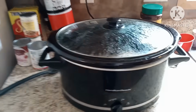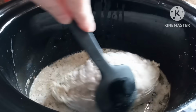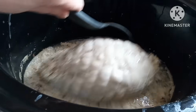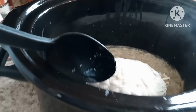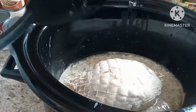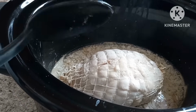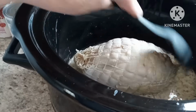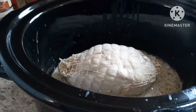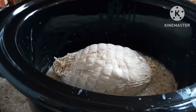Okay, guys. The turkey breast has been in for like 3.5 hours. This is what it looks like. It still has time. I set the timer for 7 hours, and there's still 3.5 hours left. So I'm going to keep my eye on it. In the meantime, I'm going to get you set up, and I'm going to make some deviled eggs. I'll see you shortly.